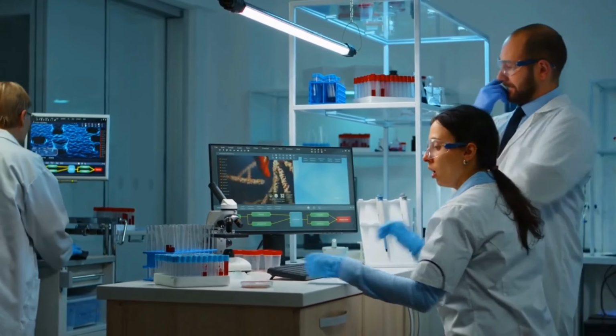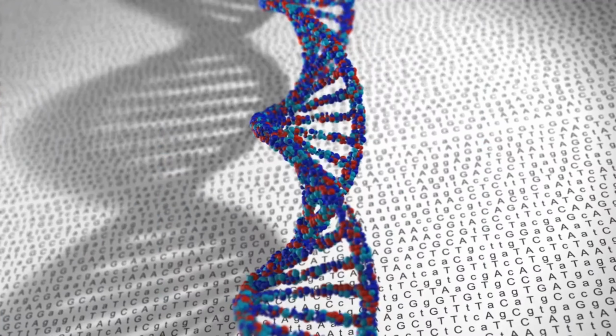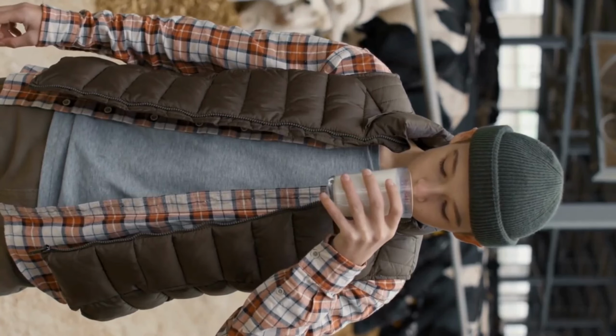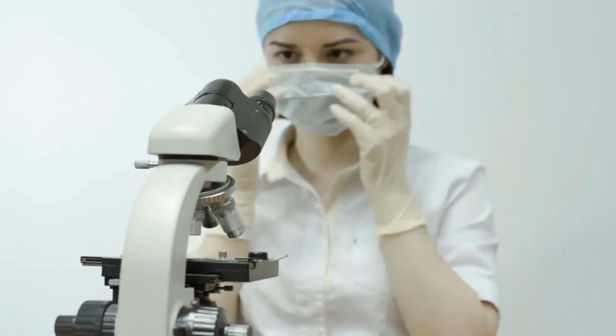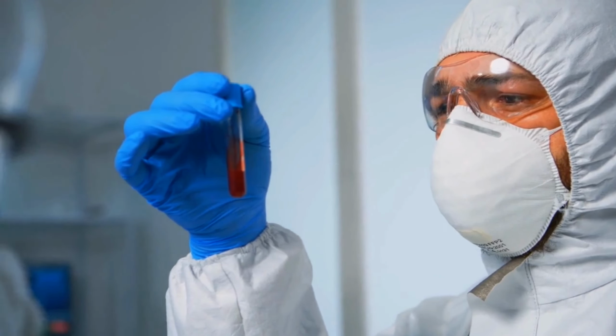Genomic DNA refers to the entire complement of genetic material within the cells of an organism. It serves as the blueprint for the development, function, and regulation of that organism. Let's delve into the details. Composition. Genes. These are specific sequences of DNA that encode instructions for building proteins, which are crucial for the structure and function of cells. Genes are considered the functional units of genomic DNA.